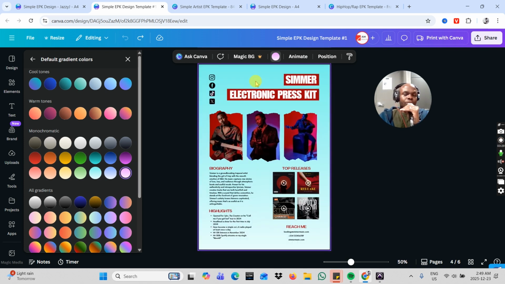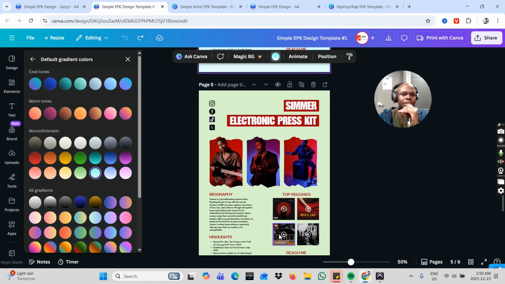This one is light blue to white. It's also a gradient. I've fallen in love with gradients just generally. I feel like they really take the design to the next level, mostly if you know how to use them. So here, if maybe you want to make a few changes, you could try playing around with the text colors, or at the top here, these main texts, you can try changing them around. But again, I don't know why you would want to do that. It's something that's meant to make your work super easy. So this is the whole point of these videos. So you can experiment with all these gradient colors.